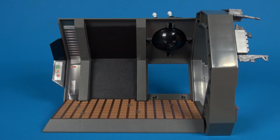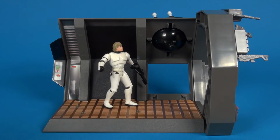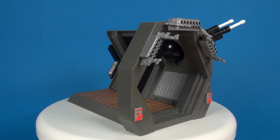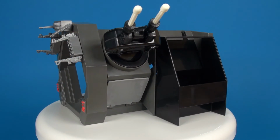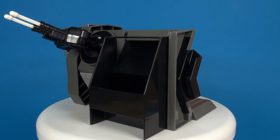And as far as the scale of this, along with the 3 3/4 inch figures, it works out fantastic. I mean, it was designed around using these figures. And that's all there is to it. It's just a basic playset, something that you can add your figures to. If you display it in a collection, of course, you can help make a scene come alive. And if you're a kid that just wants something to help recreate those environments for your toys, this is a fantastic thing. So I just thought it would be fun to go back and look at this one.